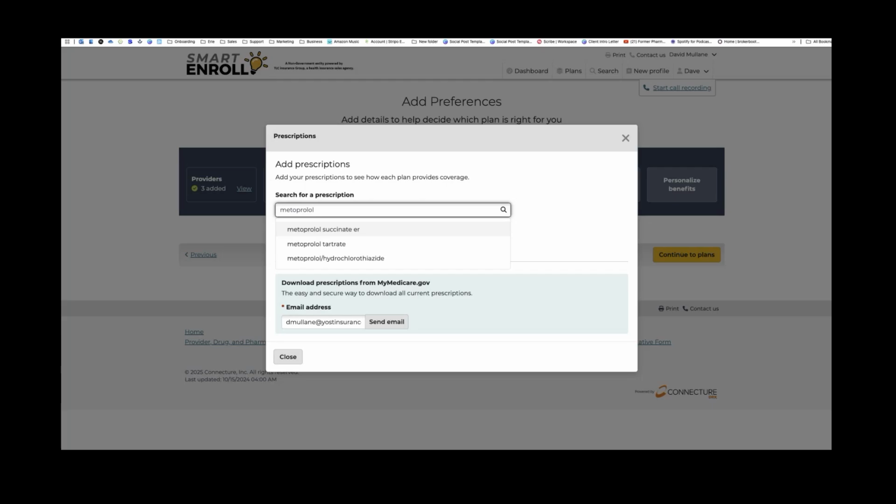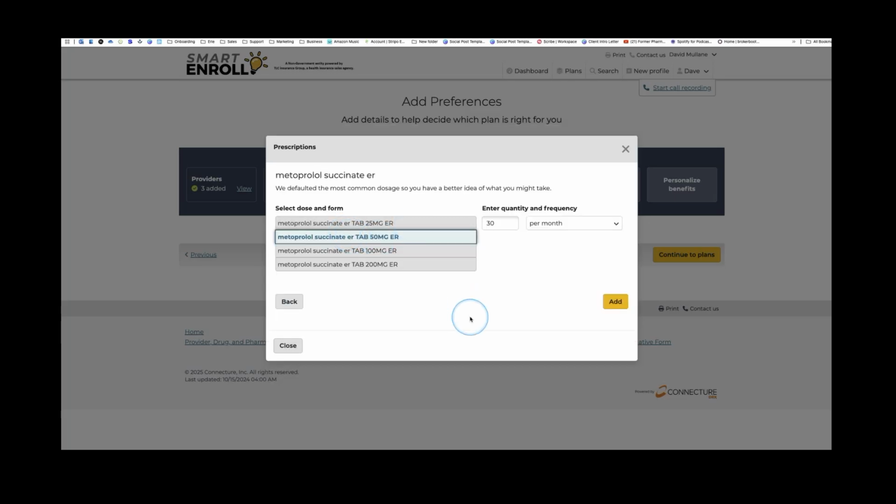Plus, we love the physical ability to move those pills from left to right across the desk as we enter them in. It's a visual cue that I've completed that entry and that I'm sure we're going to get pricing on that medication. So this is an easy one. We know this is regularly going to be a tier 1 drug. We'll pick 50 milligrams. You can change the frequency and the dosage.